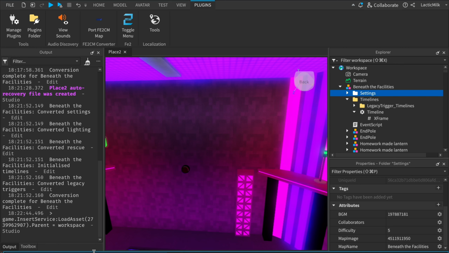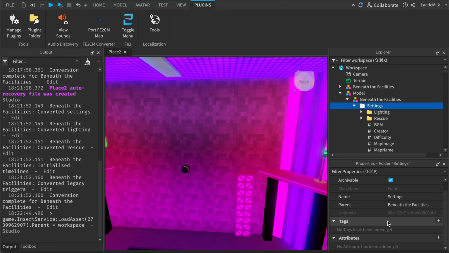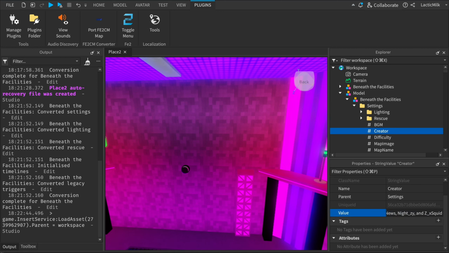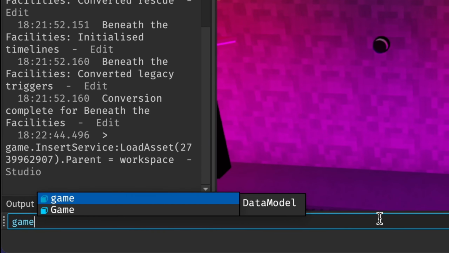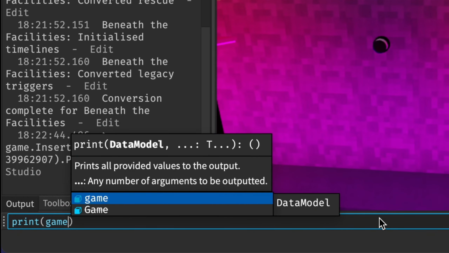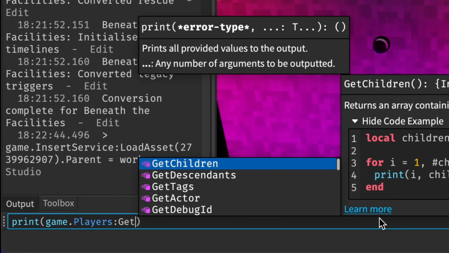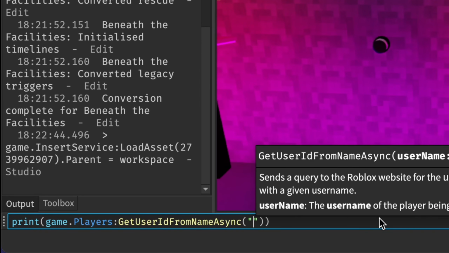So hold on, actually I'm going to reload the map without the new function, and in here I can see who the creators are. Now here's what I can do to get the user ID for all the creators here. In the command bar down here, type in print game.players get user ID from name as sync, and put double quotes and put the name of all the players here.